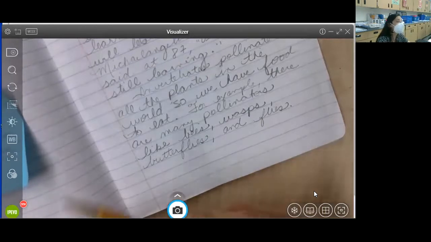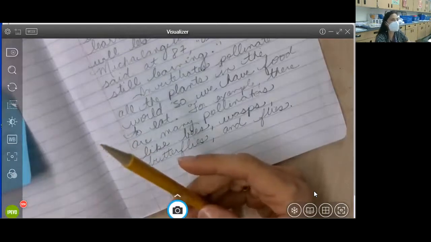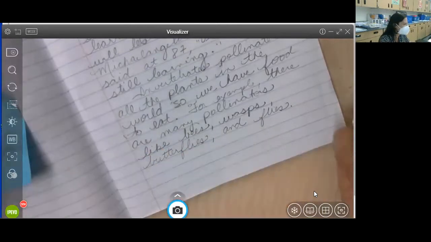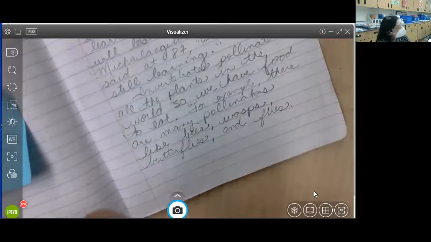Okay, so now you need to keep going and tell me what about ice cream is pollinated. I mean, how does a bee pollinating get you ice cream? You got to explain that. John. Yes, rice is a plant. Yes, and rice needs a pollinator. All plants need a pollinator. Yes, Michael, you're writing that next sentence, okay? All right, Tally.